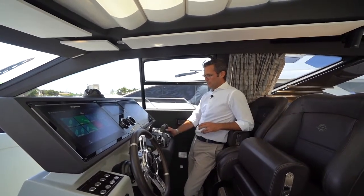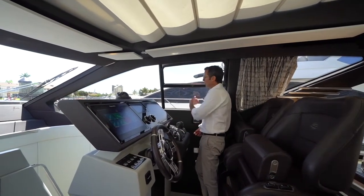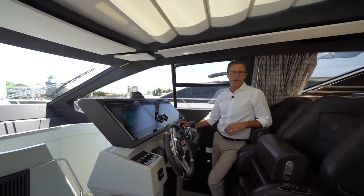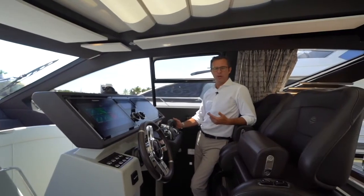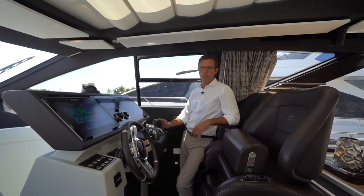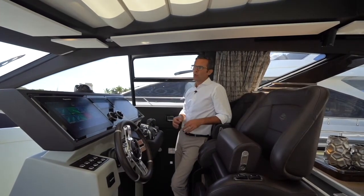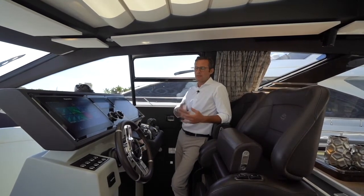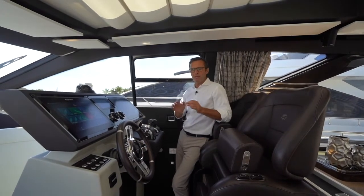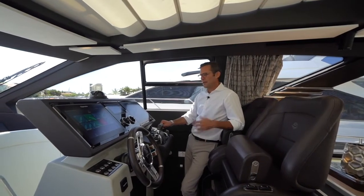The joystick is always located at the most external part of the helm, so you can use it and look where you're maneuvering the boat from the side, where there's also an electrically operated openable window. We still provide bow thrusters on our IPS configuration — technically you don't need one with IPS, but specifically in the US where we dock through pilings, when you want to do the finest maneuver, with the bow thruster you can get to that point where there's no movement of the boat. That's why at this level it's worth adding the bow thruster for that extra comfort zone.